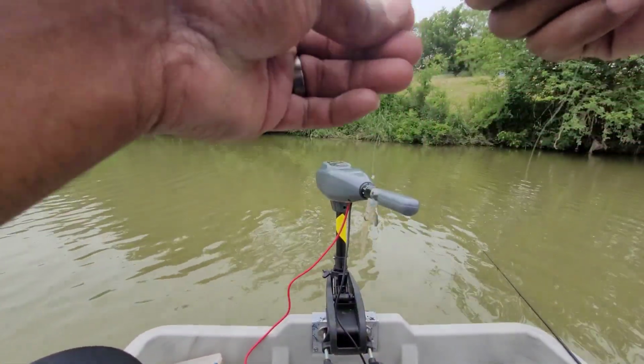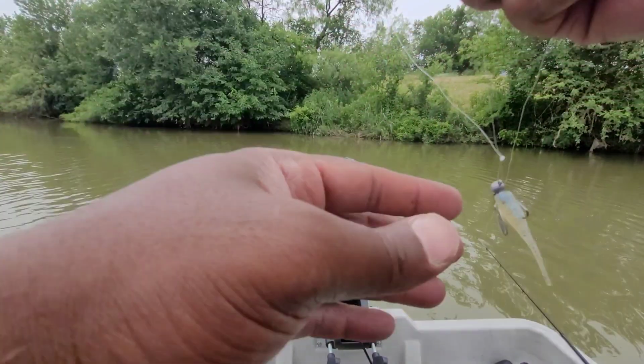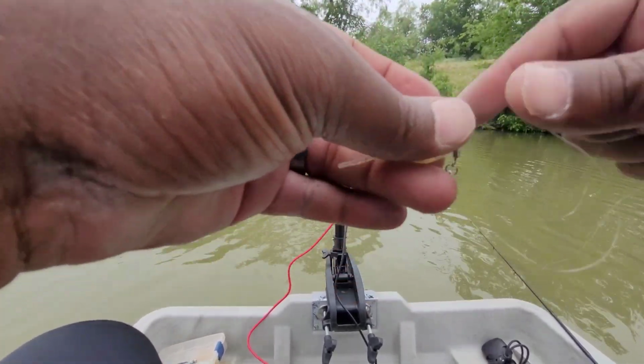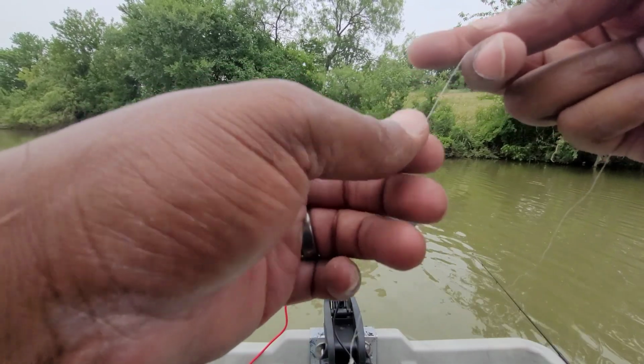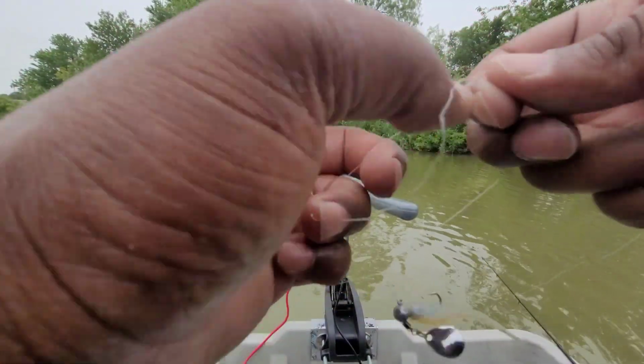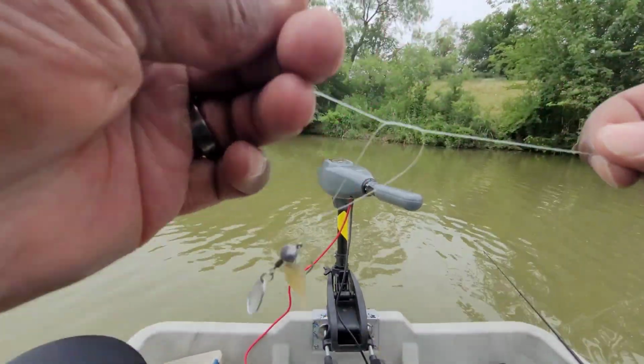All right. And when I bounce it, that blade kind of jumps, right? Like this. Like a shad just popping around. And they come and get it. So you ain't got to just cast a roll runner. You can vertical jig it as well.